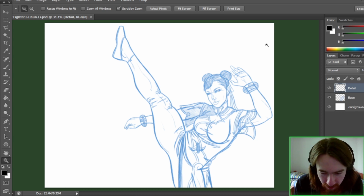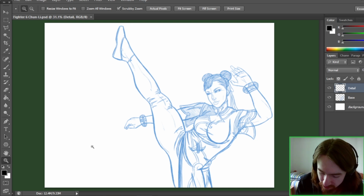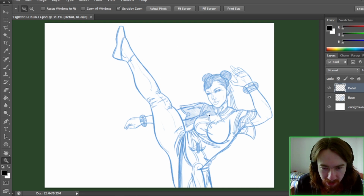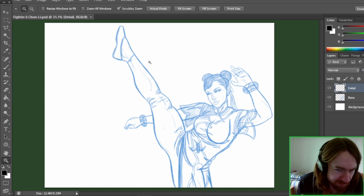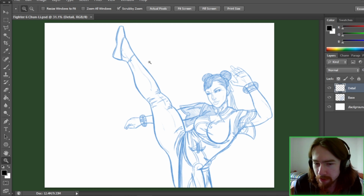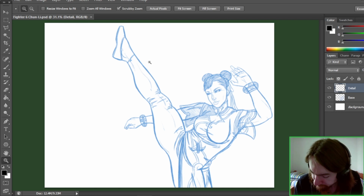But yeah, I'm probably going to do some effects here just to sell the motion of the kick. Probably something basic. I'll probably just use one of my paintbrushes to do that. I'll mix in some paints in the background, do some kind of bluey stuff. That's what I'm thinking, maybe go for some sort of painted blues. Something simple, not too crazy, not too complicated, but not too simple either. So I'll use some paintbrushes for that later.